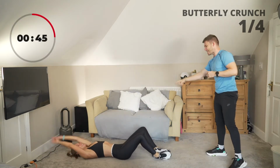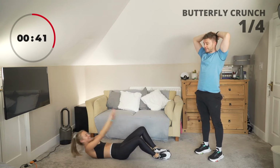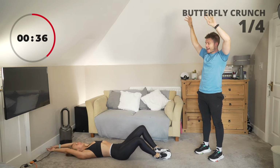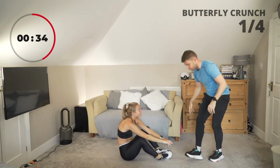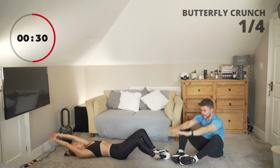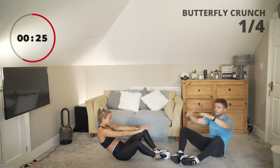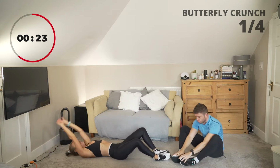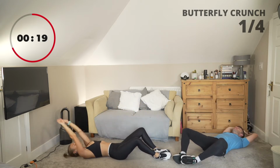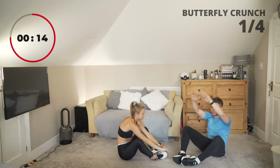3, 2, 1. We're in 45 seconds. Hands touch the floor. Then they come up. Try not to throw your hands. Try to leave them back as far as you can. More like this. You touch and you come up to there and then you touch. You can use your hands for momentum if you want. That's the easier way to do them, and there's nothing really wrong with it. But this is just way more effective at hitting those abs. You leave your biceps by your ears for as long as you can, and you touch.